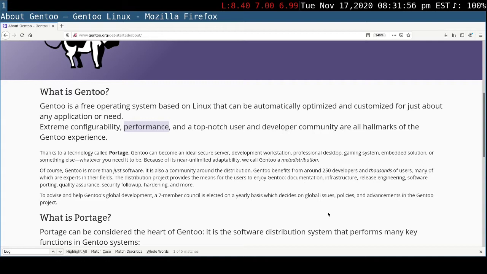So does it need to have Bluetooth capabilities? Does it need to have Wi-Fi? Does it need to be compatible with an infrared remote? In Gentoo, you get to choose which features of a piece of software you want to install with it. A lot of people like that. One of the reasons that's nice is, for example, if you have a computer that doesn't have a Wi-Fi card, there's no need for you to have a whole bunch of Wi-Fi programs on there or dependencies. It's just going to install a bunch of stuff that you don't need. So that's one of the things.